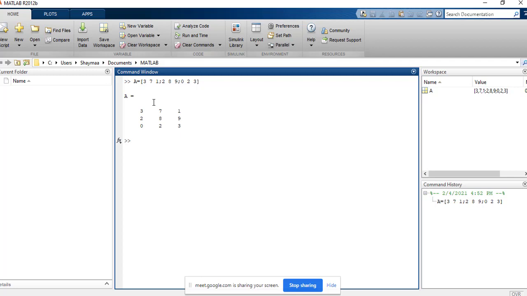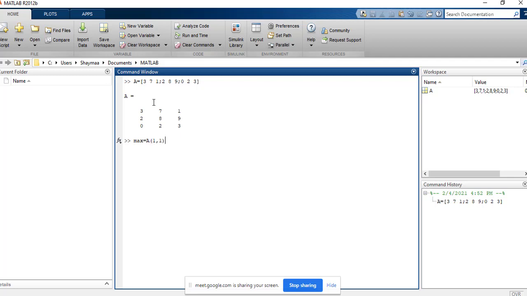So now I want to know what is the maximum value of A. If I would ask you, can you write a code in MATLAB to find the maximum value of A? So if I want to solve this, I need to write firstly, I would assume max equal to A of 1 1.